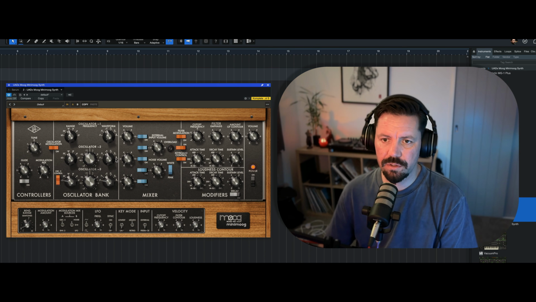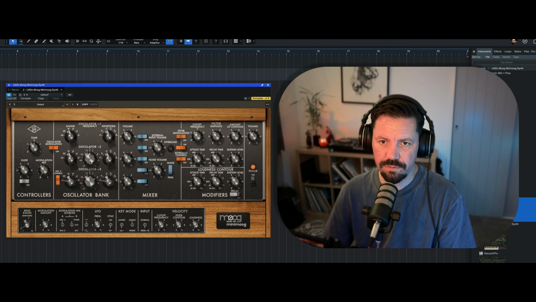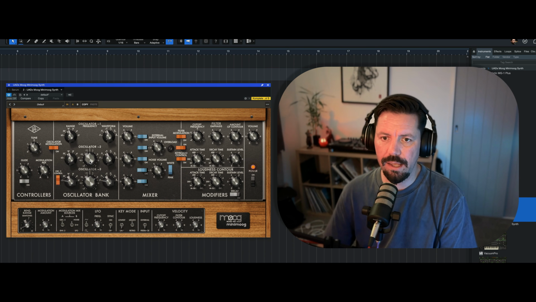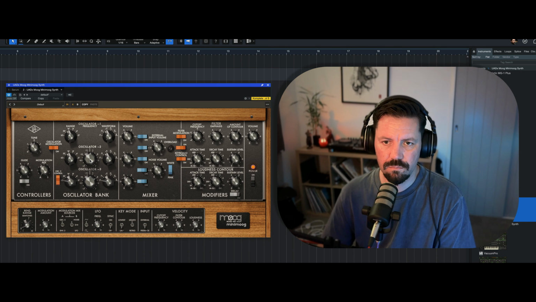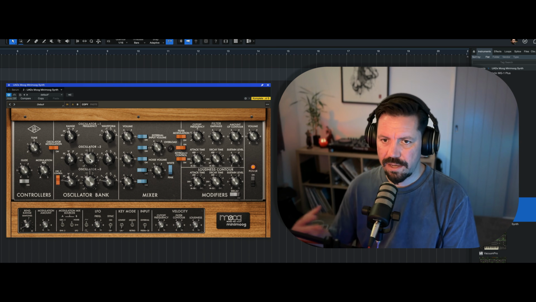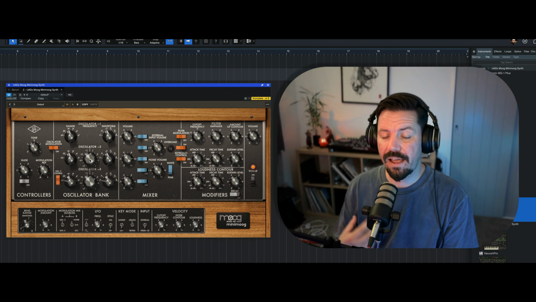Now, the next thing we want to do is bring in the second oscillator. So we're going to pitch that to the same. But first thing, we're going to change the pitch of it slightly so that they're detuned from one another. So what's actually happening there, you hear that wobble, it's phase cancellation.